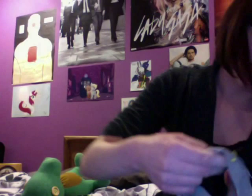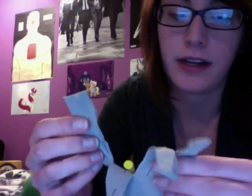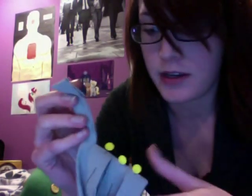Okay, so you're basically going to have four different sections with a pin in each. The pinky and the index finger, you're only going to have to sew one side of it because obviously the edge is already here. So I usually start with the index finger first.